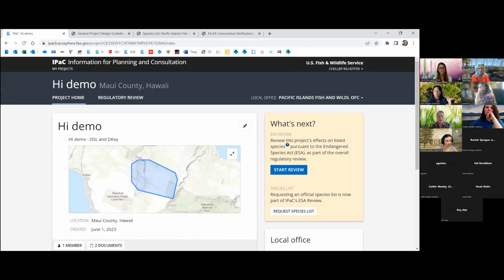I'll also just make one quick note that as Shelby was mentioning, adding members, there's no restrictions. This is not governmental only or certain people only. So you can add members if you're doing a big collaborative project and you've got a state affiliate and you've got local Sea Grant and you've got a consultant and fish, you can add whoever you want to this and all work together and see the same thing at the same time.